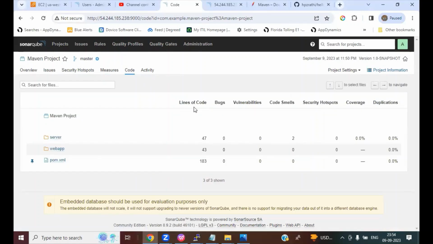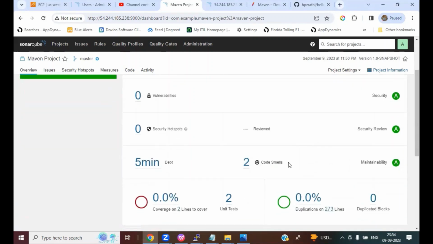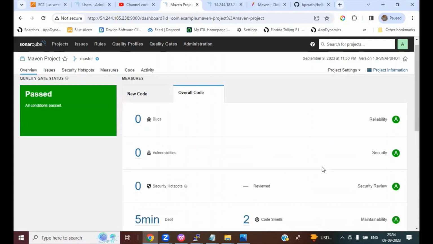And yeah, the main file will be this one. The main tool for the developers will be this overview tab, where he gets a summary of his project. So overall, it is a pass when it is compared with the quality criteria. But the only thing is he has to look at the code smells and typically the coverage for the unit tests.